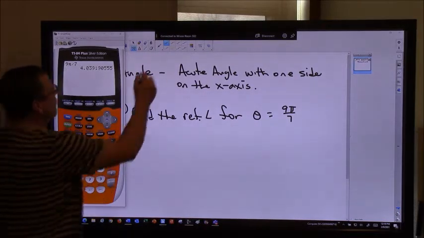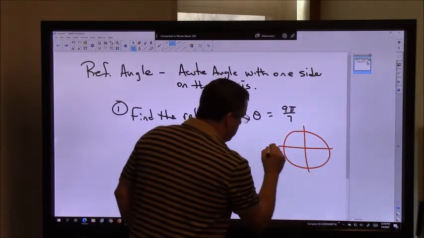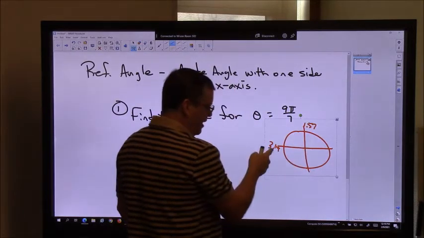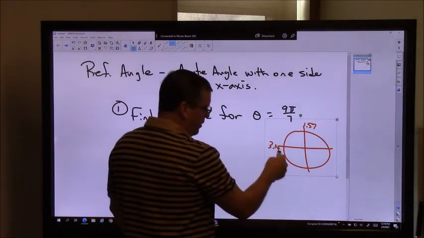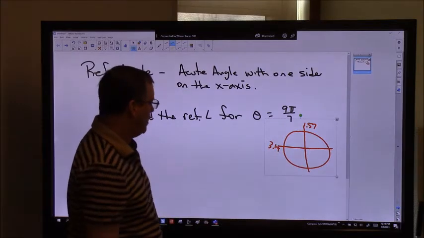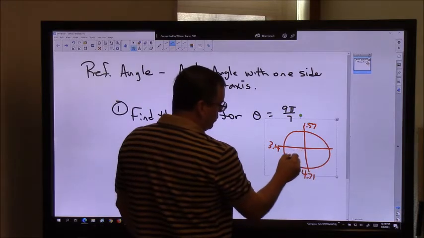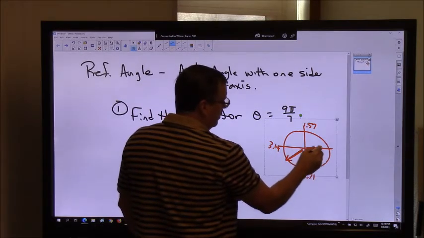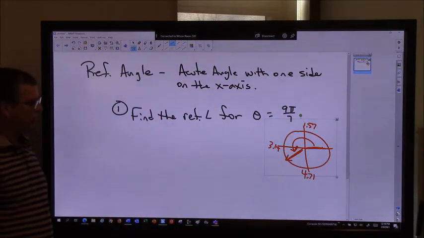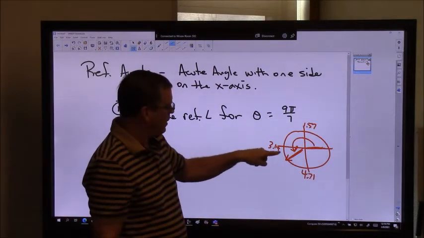Okay? Well, if we think about our unit circle, this is 3.14. This was 1.57, half of this. So add another half pi, and we get, what is that, 4.71? Which, to me, that says we're somewhere in this quadrant right here. There's our angle. Okay? So the question that we want to answer is, how far past pi did I go?